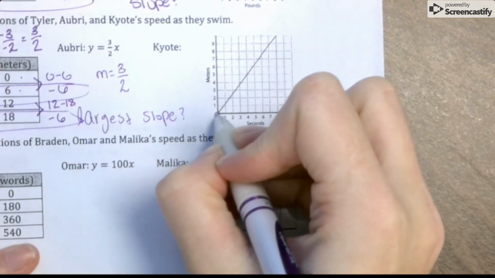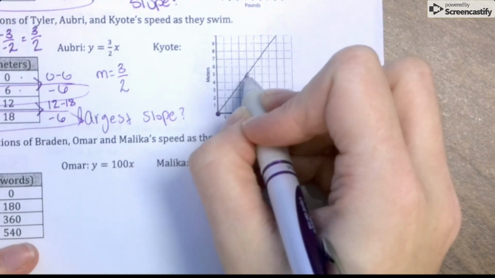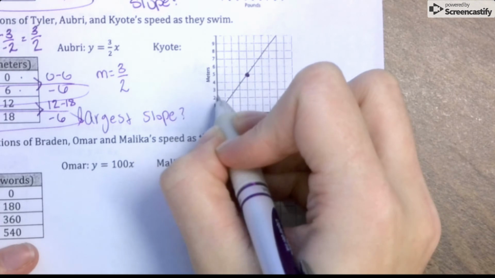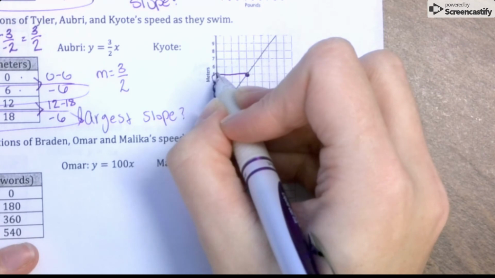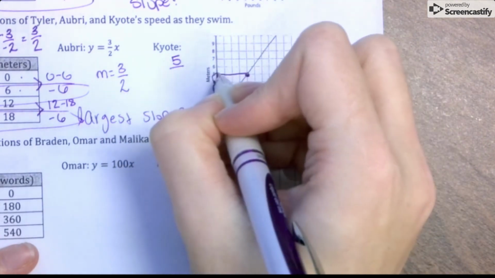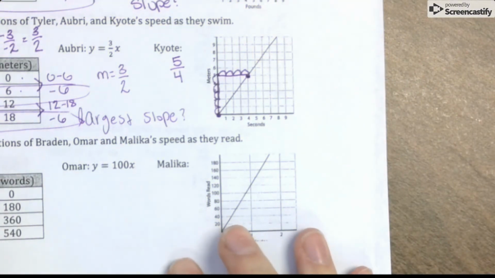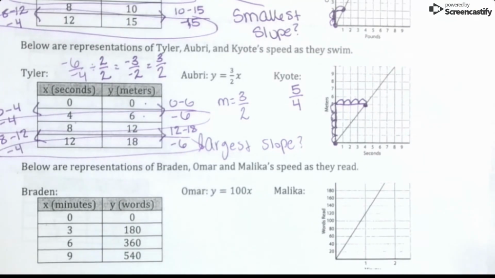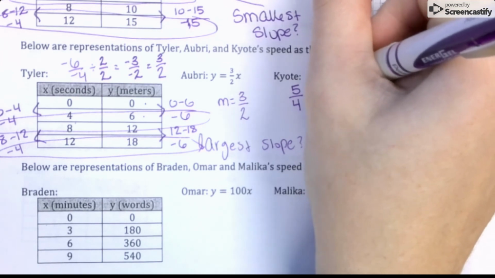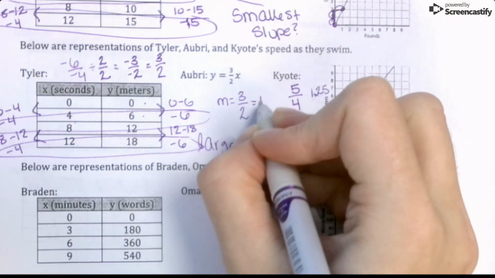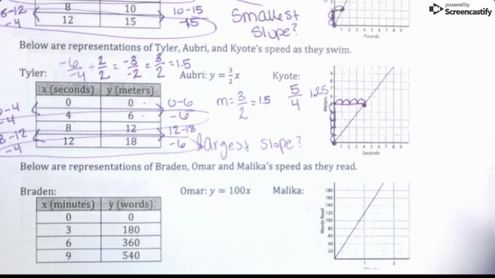So one of them is here. The next one that actually touches corners is right here. So how many up is it? 5. How many left and right is it? 4. So again, let's put these as decimals. This is 1.25, we knew that from the last one. This is 1.5, and this is 1.5. So which one's the largest?